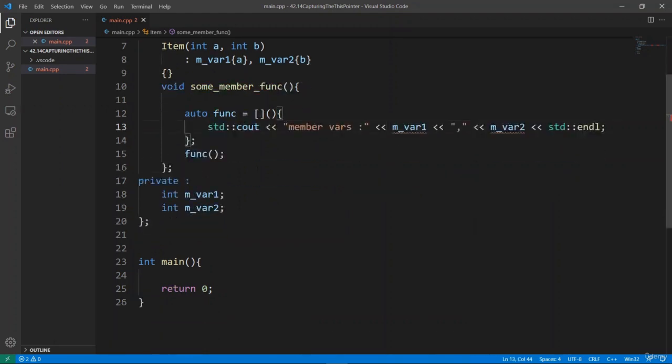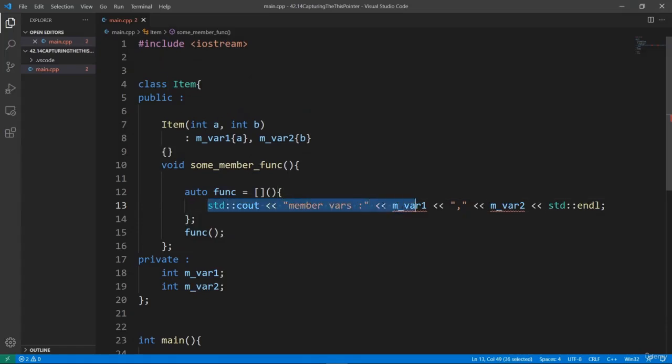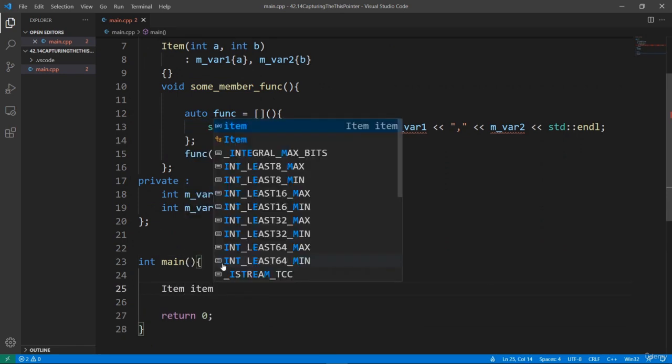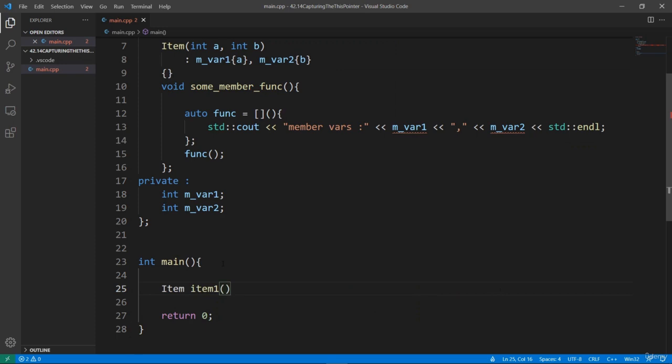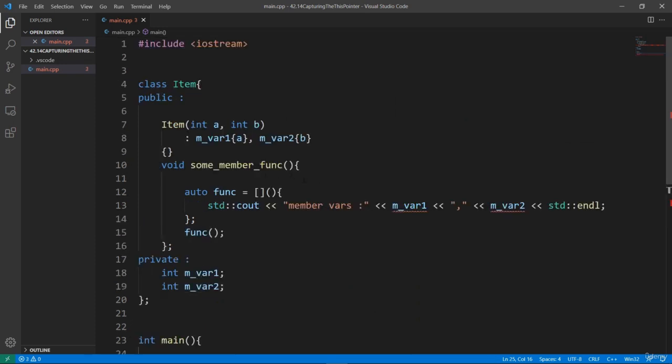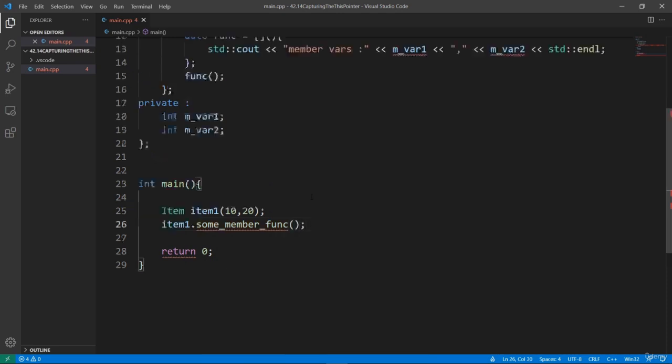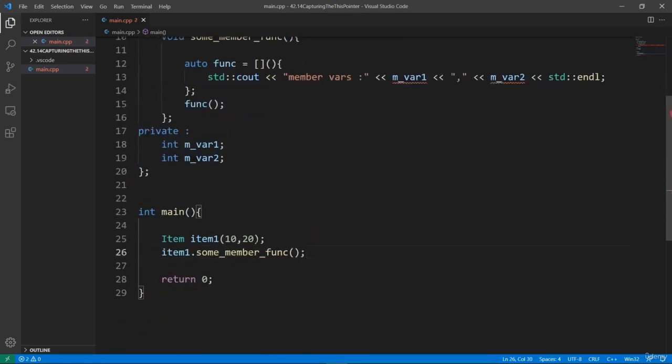Something is really wrong here, but we will be stubborn and ignore the squiggly lines here and try to create an object of our class. So we can go down here and say item and say item1. And we can pass in the data. What do we need to pass in? A bunch of integers. We can pass in 10 and 20. It doesn't really matter. And what we want to do is call our member function on this little guy. We will do something like this. You will see that we have a bunch of squiggly lines in here.